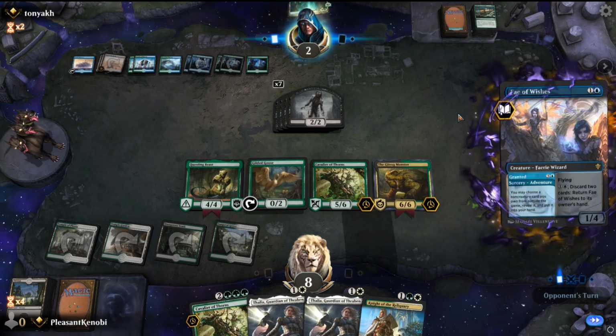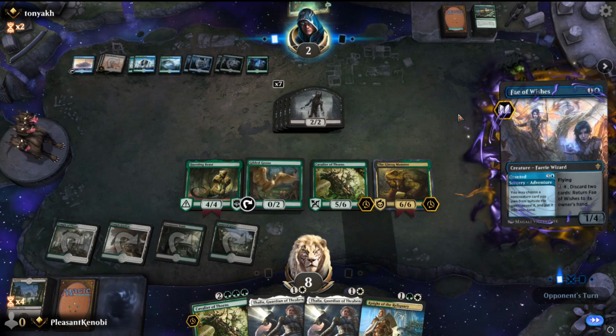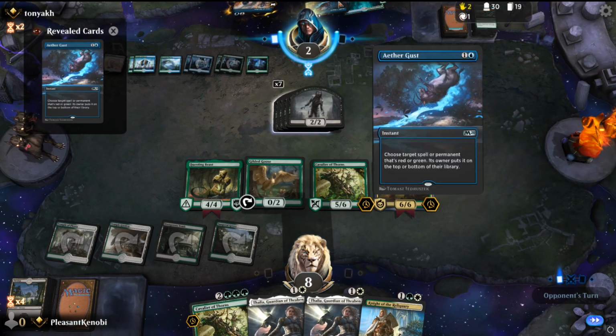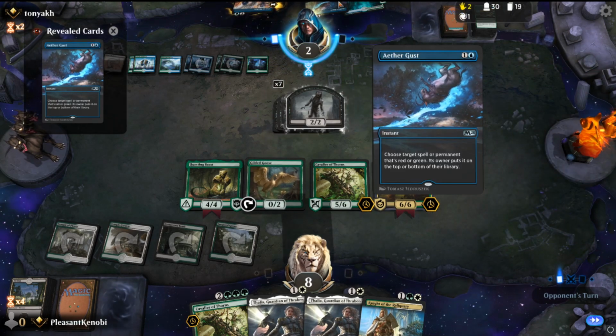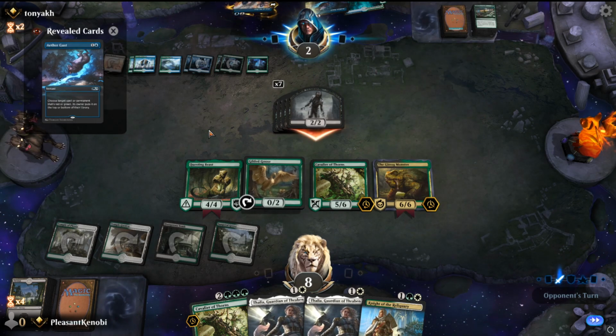Because we can only block 4, leaving 3, so we take... Oh my fucking god. Do they have like a Golos in their board? They don't have the mana to cast a Golos. They have... Yep. They have an Unsummon. Oh, the comedy of errors continues.